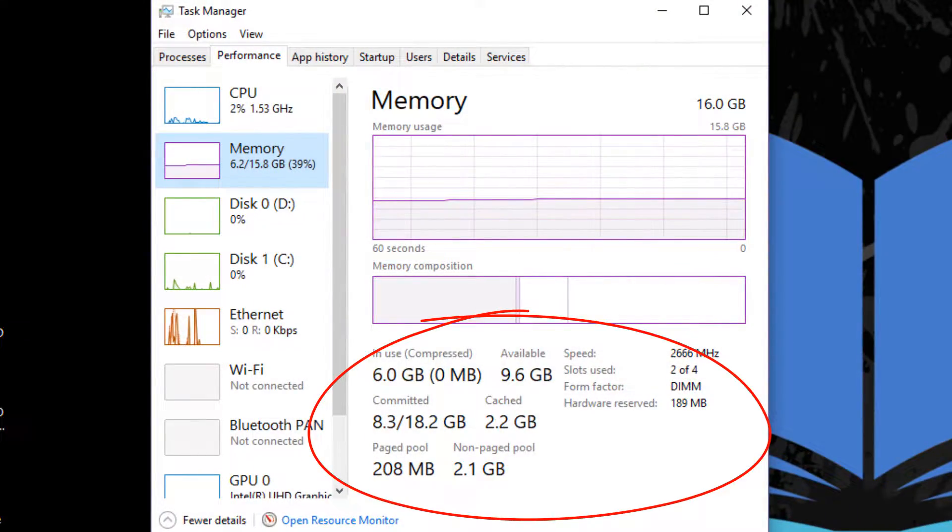Let's go ahead and boot up your PC. We're going to do a screenshot of your usage here, and what we're really going to look at is your memory — because you have plenty of storage space and your CPU is decent. Right here we see you're using a little bit above 30%, which is probably because you have a lot of apps or software running in the background when you started your PC. We can go in and kill those later, and we can probably even kill some of the Alienware bloatware.